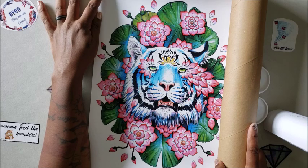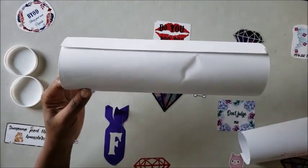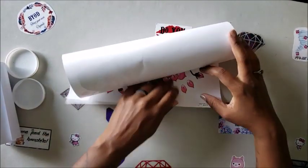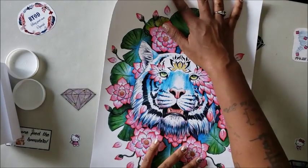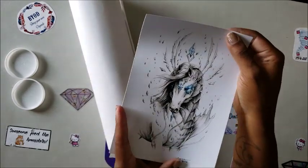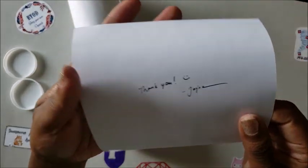JoJo? There's an artist... Okay, so I was showing you this and my camera shut off. There is an artist's signature on here. I'm not 100% sure. Somebody please tell me, is this JoJo's Arts? As in, the JoJo's Arts? Diamond Art Club JoJo's Arts? There's also another little picture in here of a horse. And it says JoJo. And on the back of it, it says, thank you, JoJo.